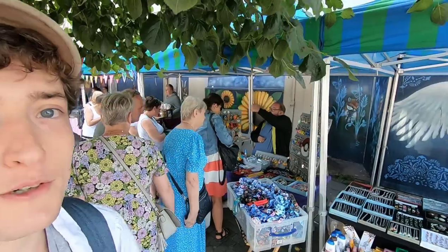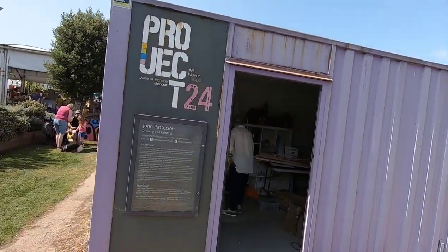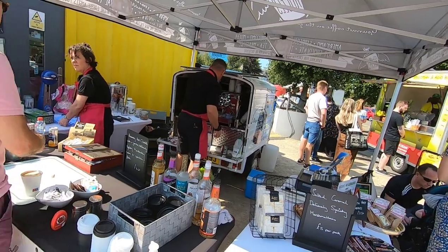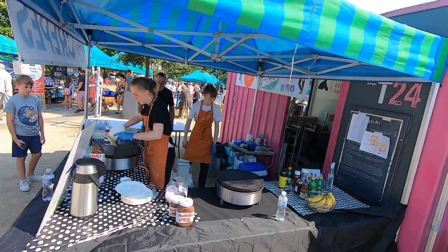So there's so much to see here. I can't stop everywhere. But yeah, you can have a quick glance and stuff. What on earth is going on? This area isn't usually used at all, really, apart from the art projects there. But yeah, they're fully open today. They're not always actually opened, or they're not always being used. There's stuff everywhere. Something smells good. Is that here? Oh, there's crepes being made, that's what it is. Oh, you can't beat Nutella.